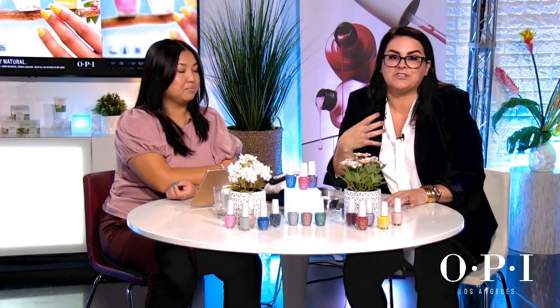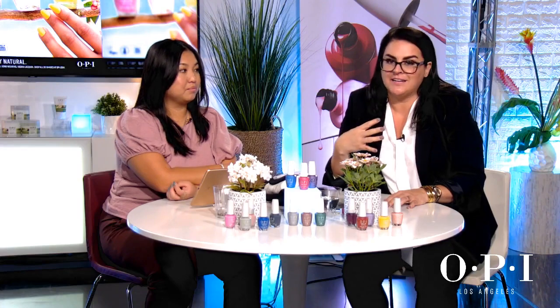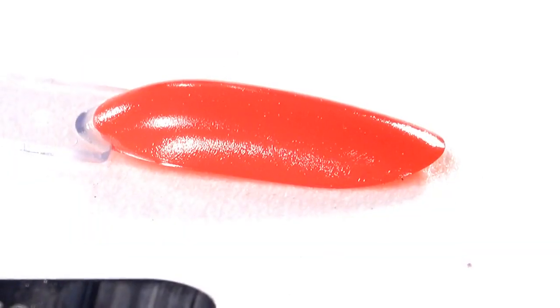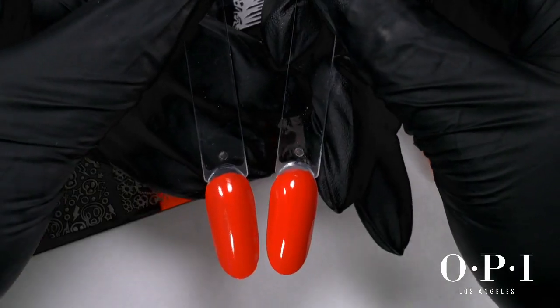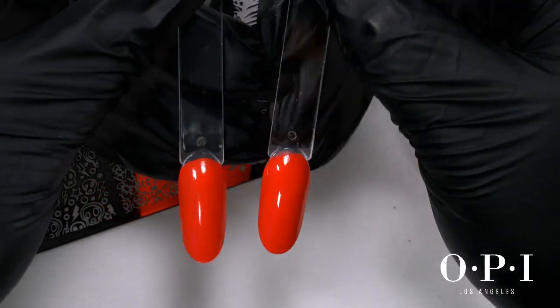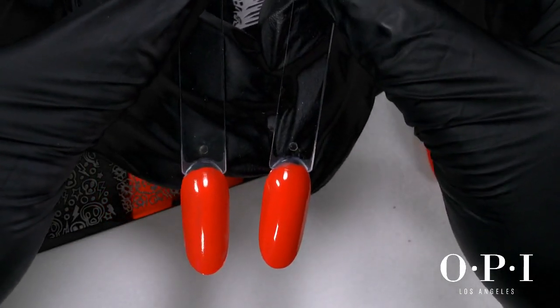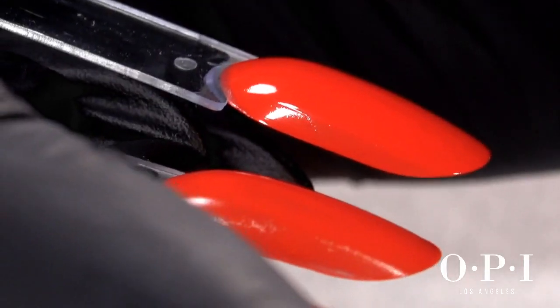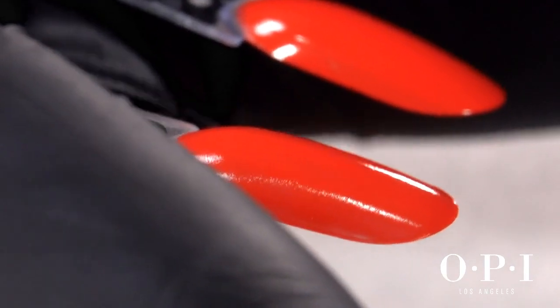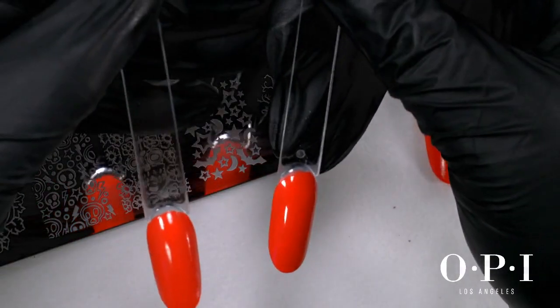So we want to make sure that our viewers know that you are going to get a good shine and it's a very smooth application. Any of that roughness you're seeing is just a reaction with those tips. I also want to showcase that this is one coat, the one that I just did, and this is the second coat on top of it. You're going to see it's a little bit shinier than that first coat because that second layer adds a little more coverage over that plastic tip, so the plastic tip isn't eating up at it.